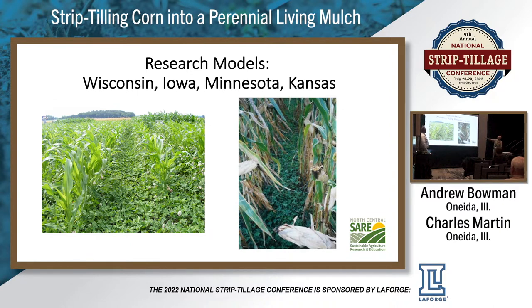Yeah. The image on the left is a replicated trial from Dr. Albrecht's research. And it's interesting to see in the background he has other treatment plots back there. I don't know if those are because of fertilizer or because they're just a control where there's no Kura clover. But it's interesting to see the differences there. And we'll see that later on too. But one thing you'll see is intuitively we know this is better. Assuming we don't have a bunch of in-row competition, we'll talk a little bit about that. But intuitively, you're shading the soil.